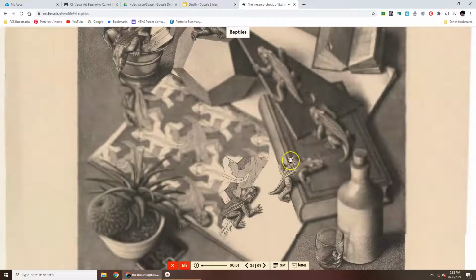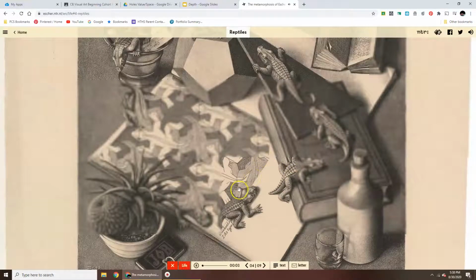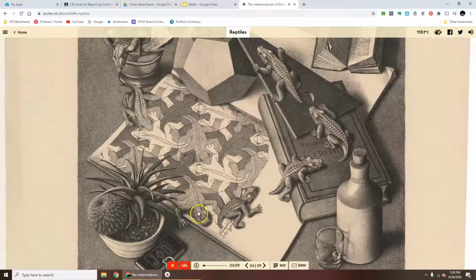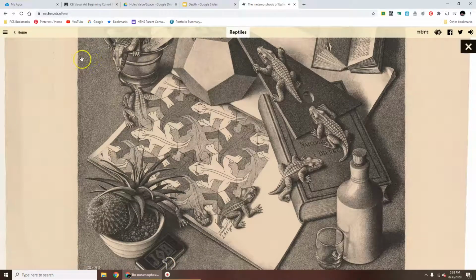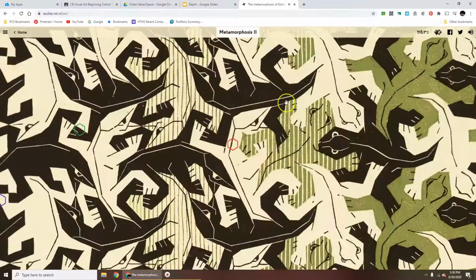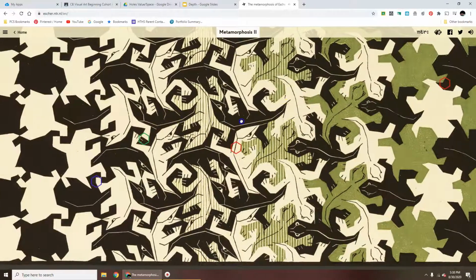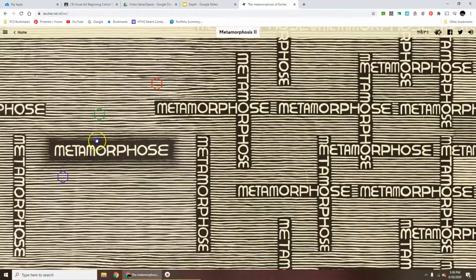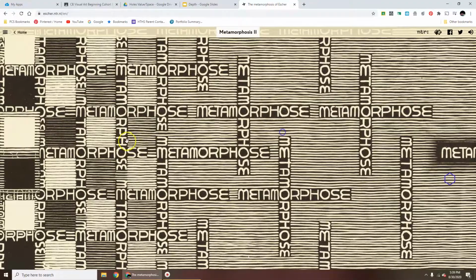This is one of my favorites with the two-dimensional looking on his sketchbook and how it comes to life and walks around. And there is a key to it here at the front that I just realized.